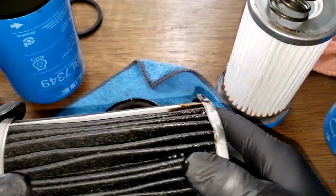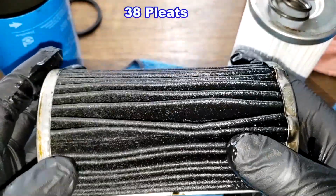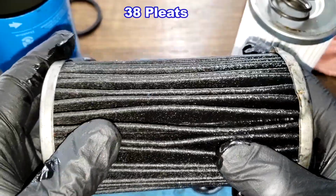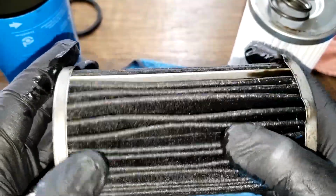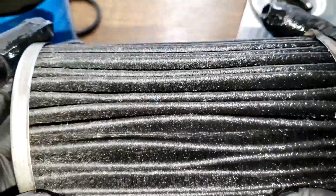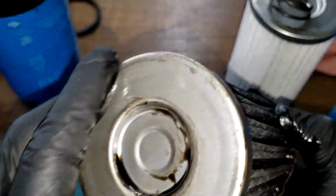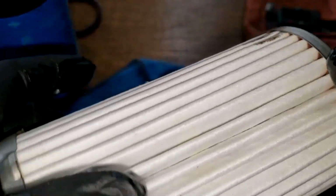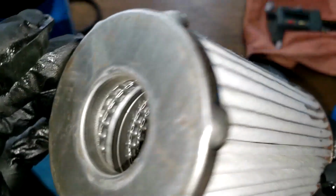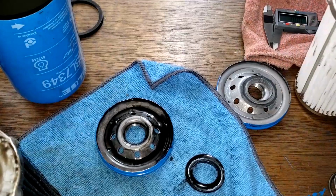I counted 38 pleats on that one. It's got a metal crimp seam right here. And I'll put the number of pleats on this one on the screen. And they look nicely spaced. They're a little kind of spacey, but it all held together well. Yeah, it all looks good. This is what the new one looks like. I should say unused, but I'll call it new because it is new.